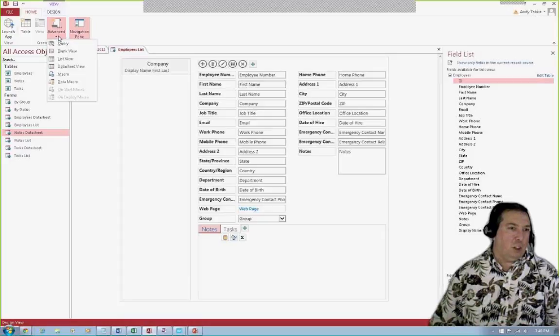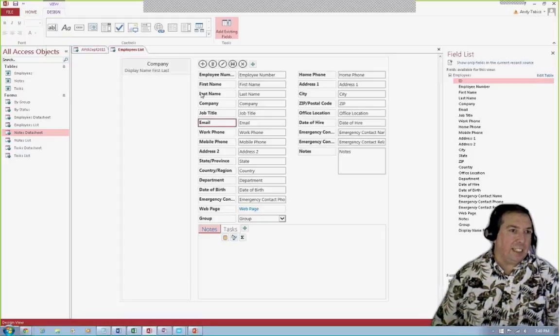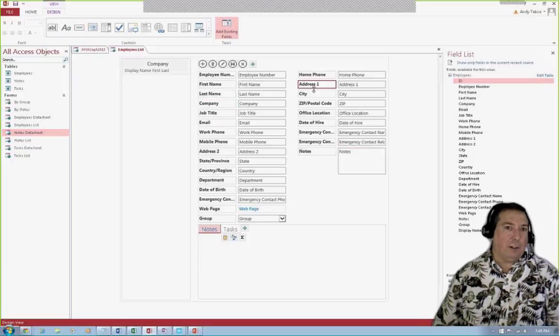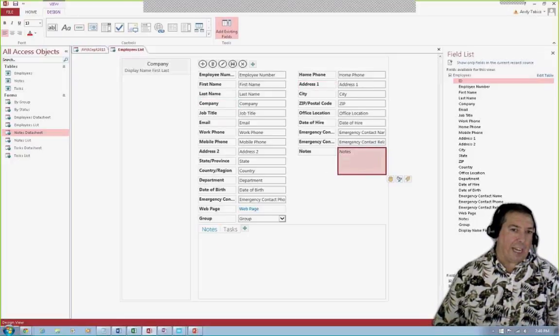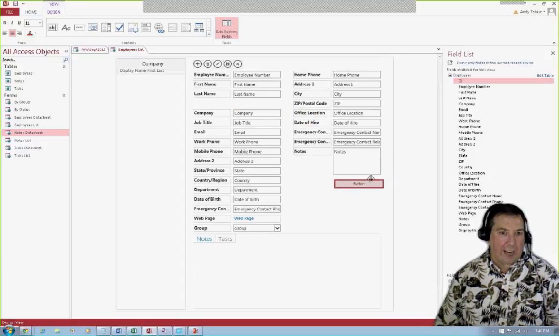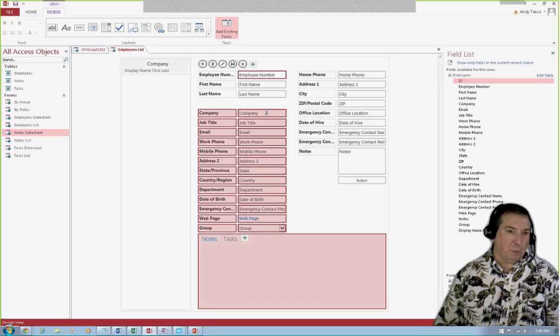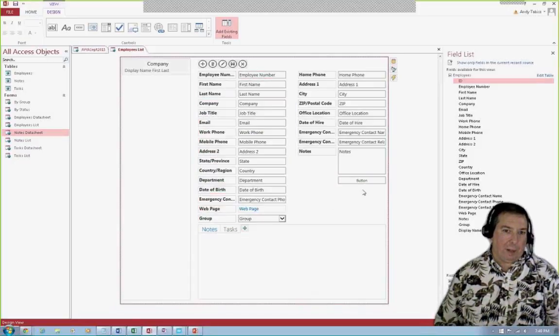And if we wanted to do that, we would just go over here to design. Whatever's highlighted is where the button's going to go. So if I'm on last name and I click on button, it's going to insert a button below last name. Of course, I can always move that. That's fine. And I can move these around, move these up again.